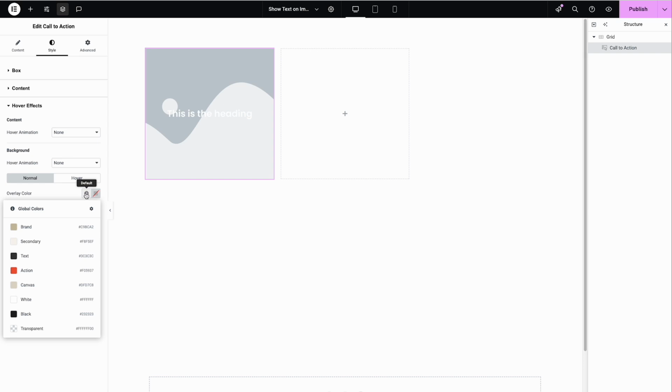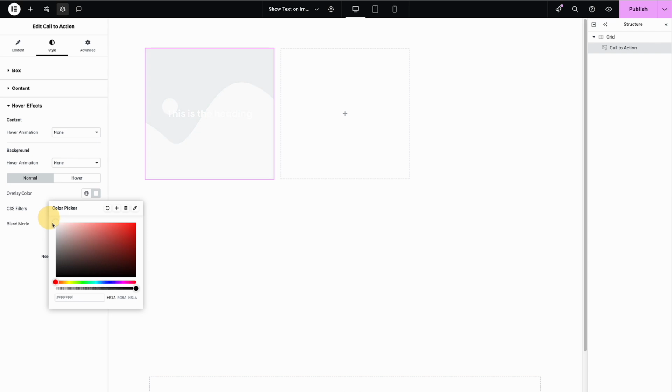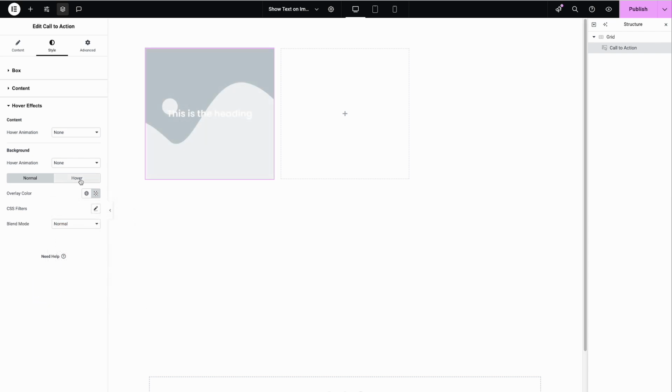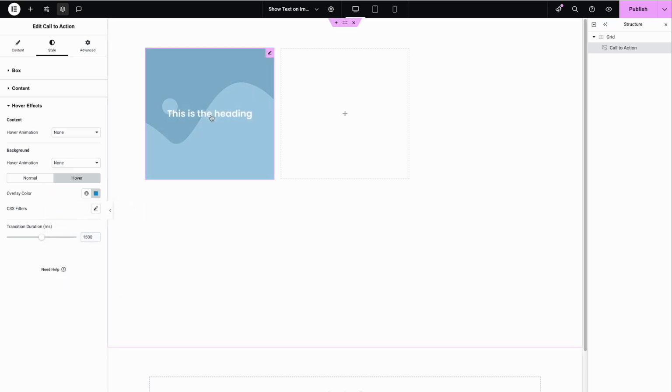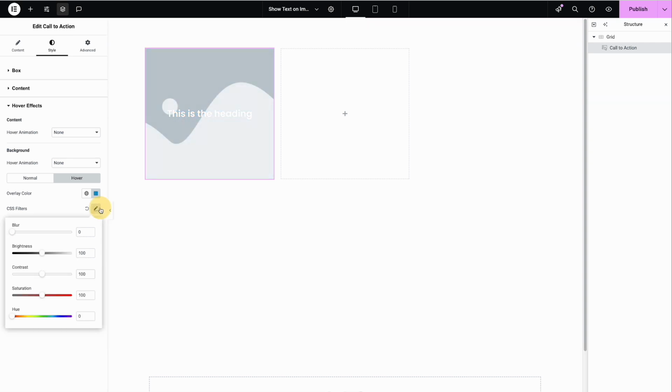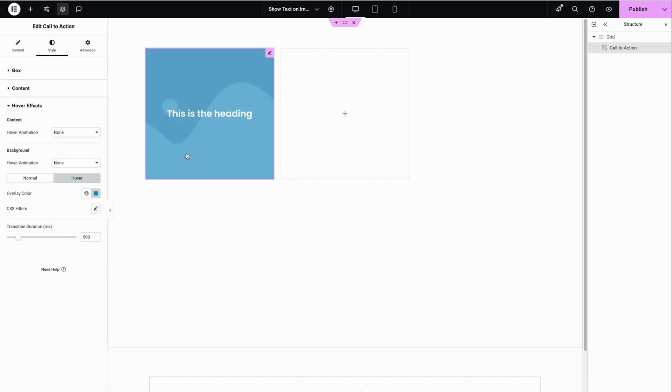So by default, the overlay color is going to be, I'm going to say transparent. The way you can get that is just set a color like white and then slide down the opacity. And so it's see-through, and then on the hover state, I'm going to pick some color I like. Let's try, here's a bluish color, nice blue color. So you can see that's working, but it's kind of a slow transition. I'm going to speed that up. Or I could just say, I don't want that. Just make it instant, right? Depends on what you're up to. You can even play around with CSS filters. I'm not going to do that, but you could if you wanted to.